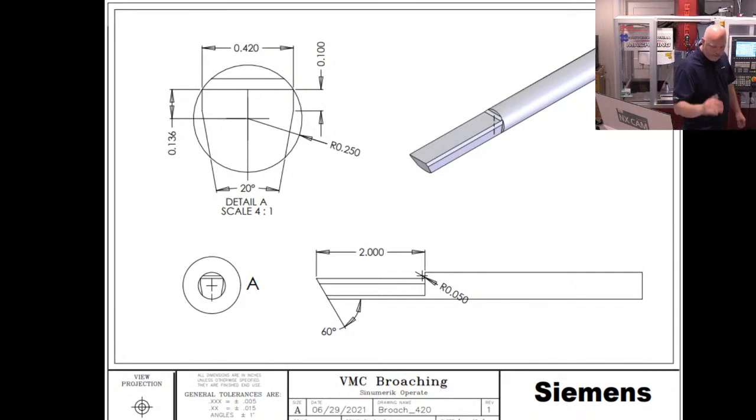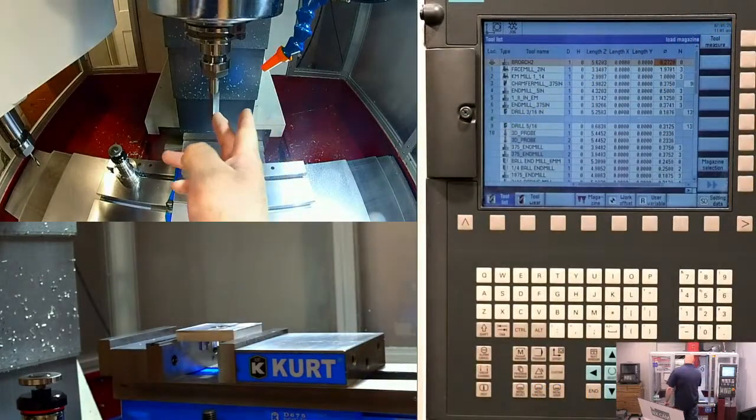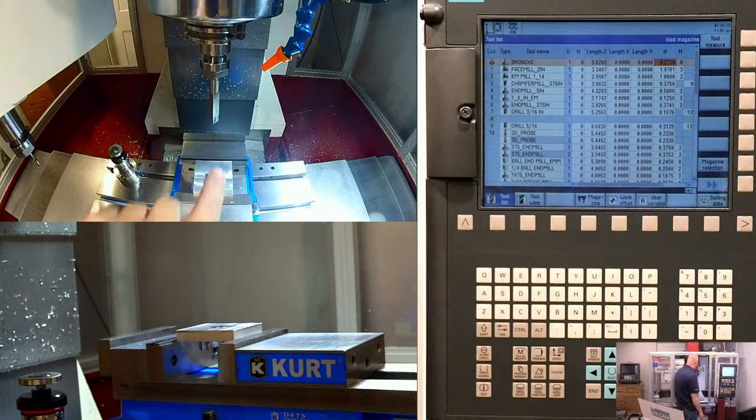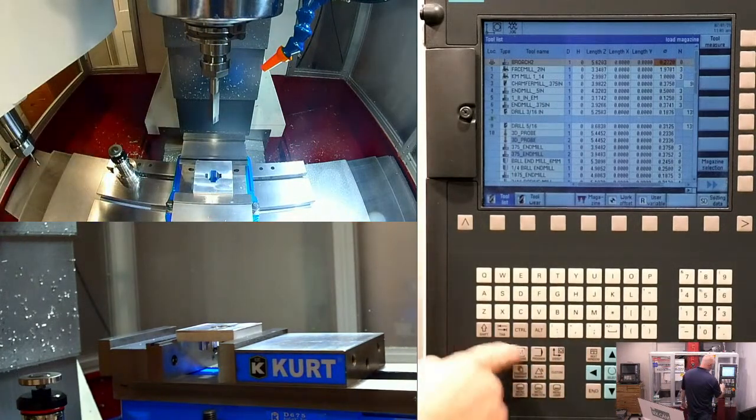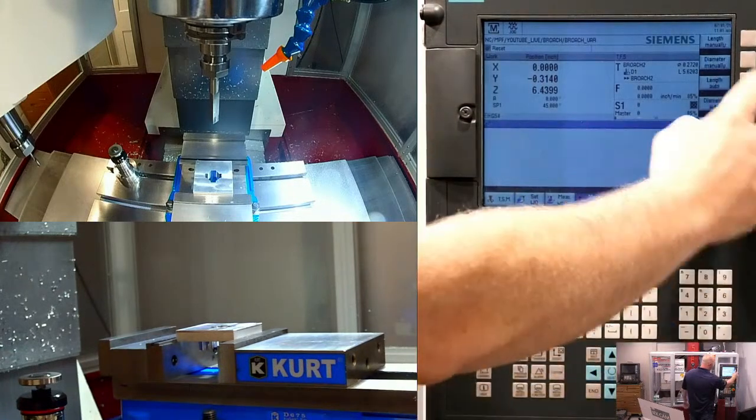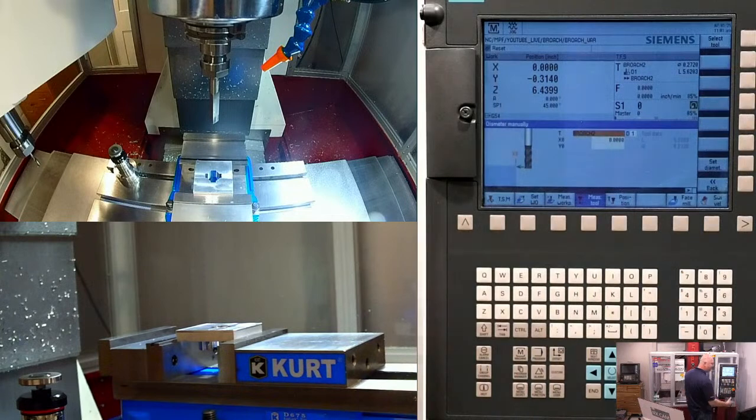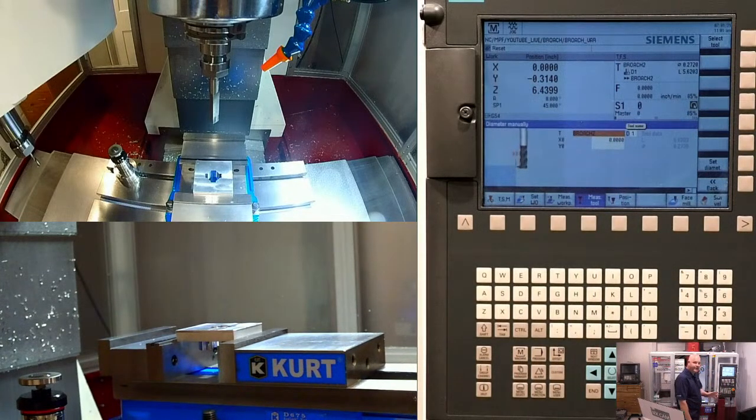But you know, when you're grinding it, you might not be holding it to that tight of tolerance. So I would say you're going to want to measure that surface. So a quick down and dirty way, certainly in the Cinnamera control to find that radius, is inside a jog, under our measure tool, we have a diameter manual. It's probably one of the least used functions in the tool setup, but in this application, it works great.